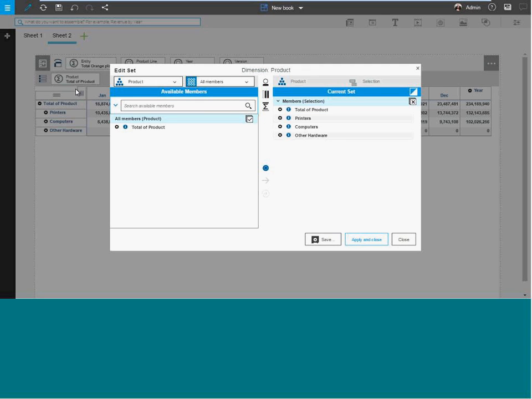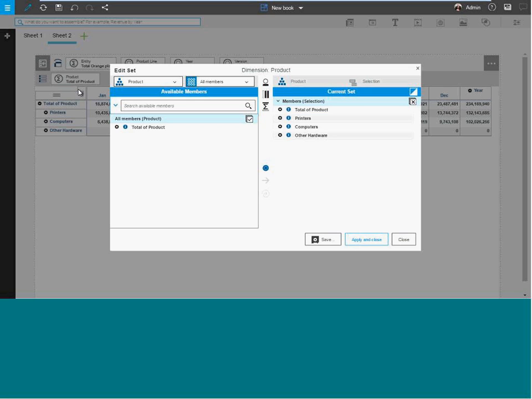Now, this is something which is new and is a naming change. Instead of calling them subsets, they're now sets. And having the subset edit, we now have the set selector. And it's a two-pane approach rather than the conventional Tier 1 one-pane approach.